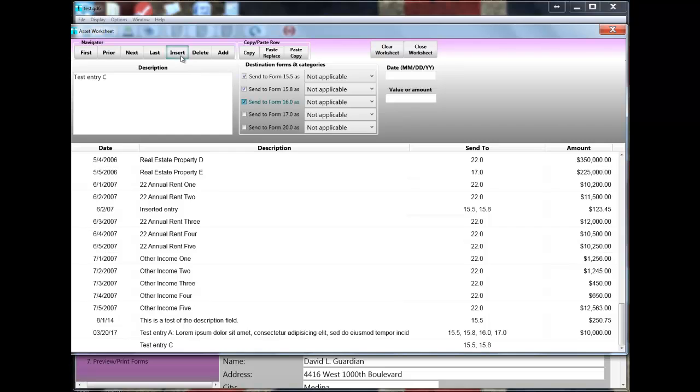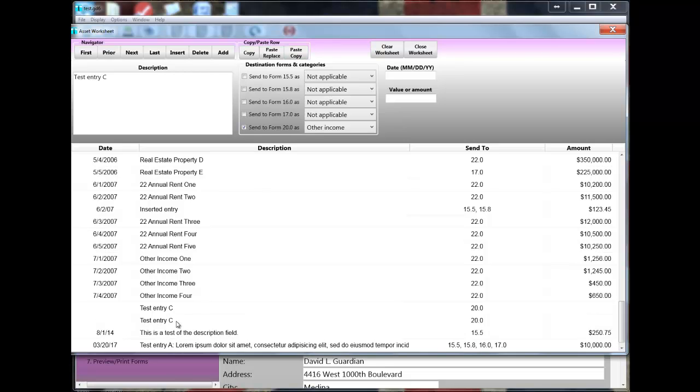Now I'd like to devote just a few seconds here to alphabetizing and sorting. Using the add and insert functions, you can enter assets in any order you like, and that may be all you ever need to do. However, if you want to change the order of the rows in the table, you can use the custom copy and paste buttons like so. I'll copy this entry, and I will paste it here. Now note that you can paste a row so that it will replace the current row, or you can paste a row so that it is inserted before the current row. And of course that gives you an almost infinite number of options in terms of arranging your entries.